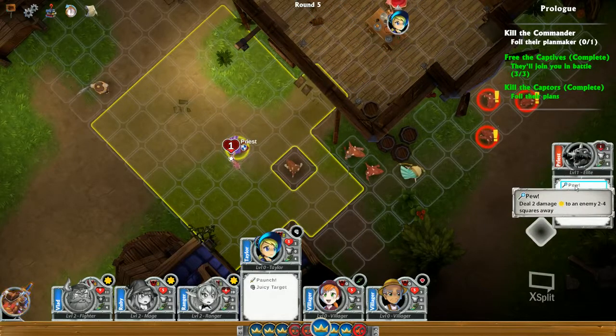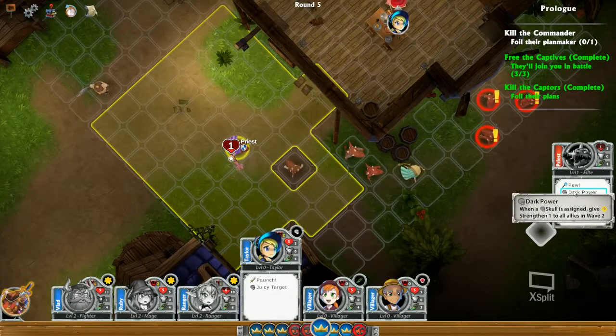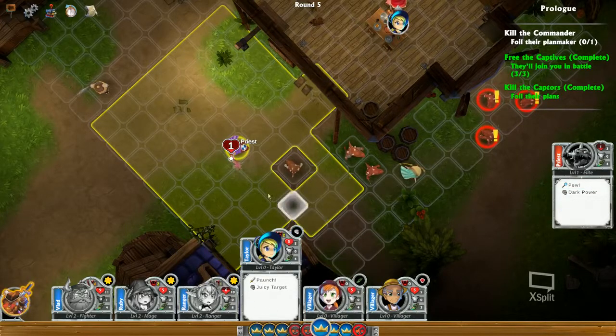on. So he does 2 damage to 2 to 4 squares away, and then whenever a skull is assigned to him, he gives +1 strength to all allies in wave 2. So when there are skulls down in the dice tray, any that they take, if he takes a skull, then you know that that's what he's doing with it, is giving his allies power.